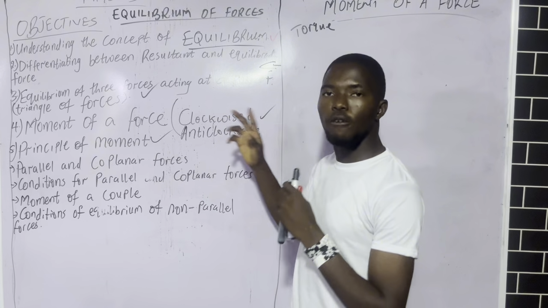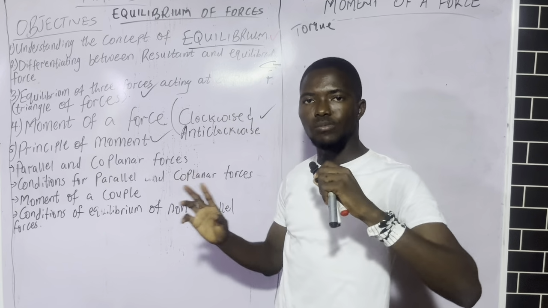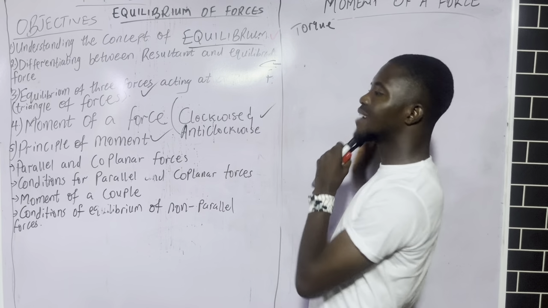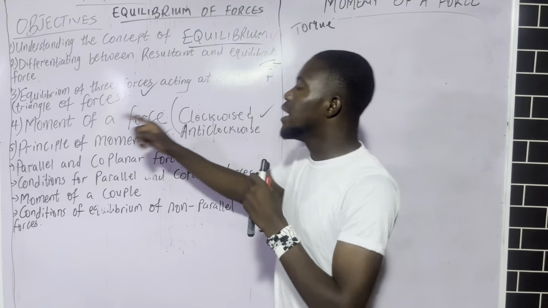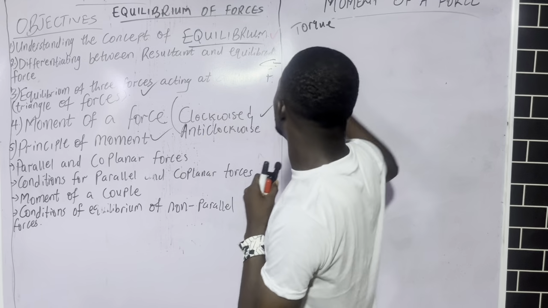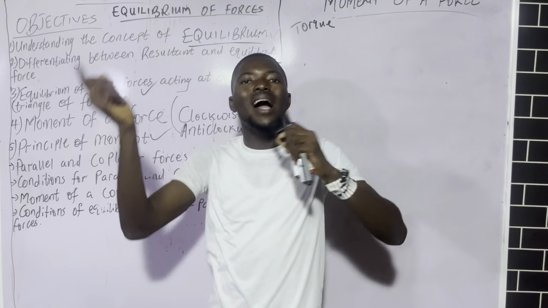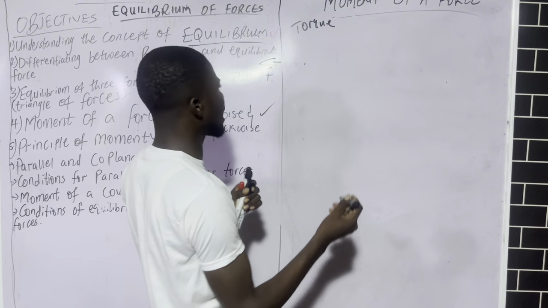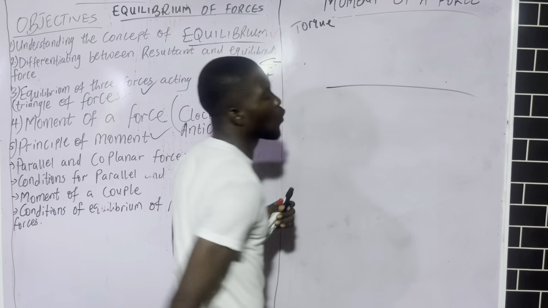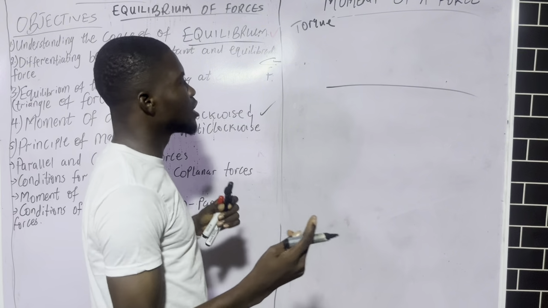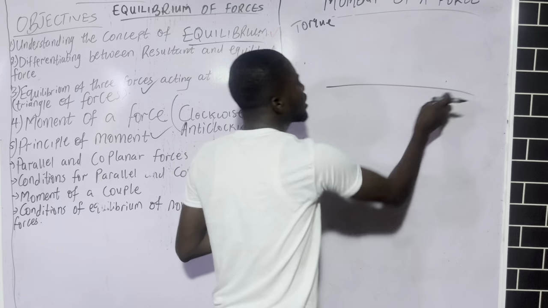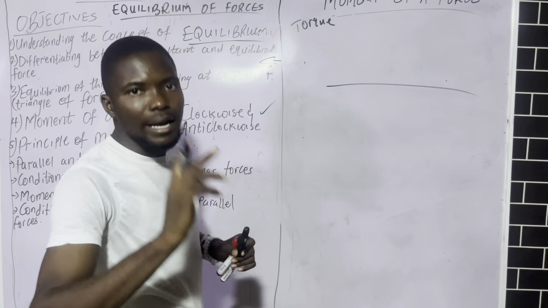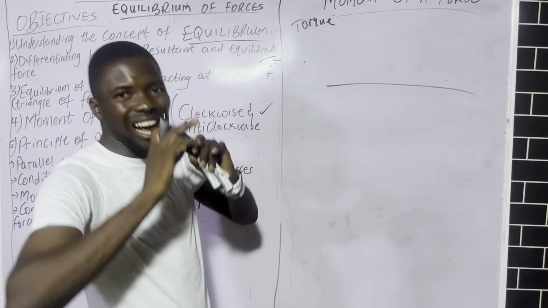One, in the direction of force, when all forces acting on the body are balanced. That is, when upward forces equal downward forces, when the forces at the right equal the forces at the left. Two, in the action of movement, that is, when the clockwise movement is equal to the anti-clockwise movement. Now let me show you what I'm saying. If I say a body is in equilibrium, two things must be considered. The forces acting on this body must be equal, must be balanced, must counterbalance each other. That's the first principle of movement.